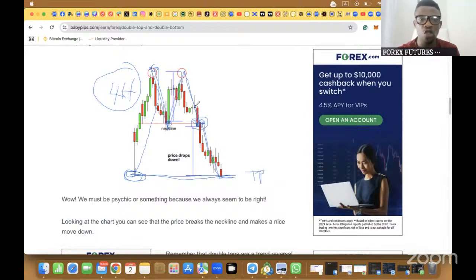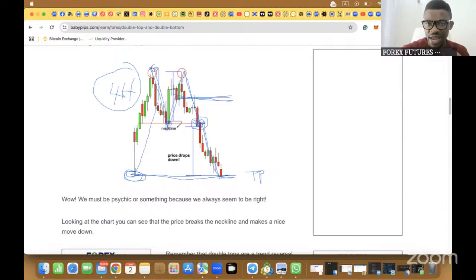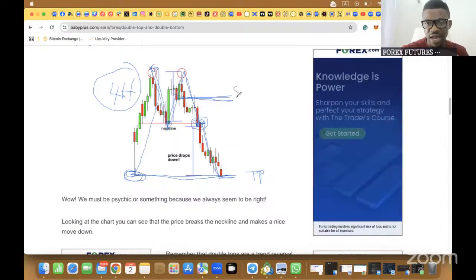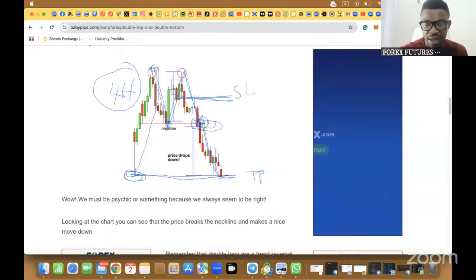Then your stop loss will be half of the neckline. Half of the, yeah, we call this place the neck. Is it neckline or what is it called? I've forgotten the name of this. Half of this range here becomes your SL. Your SL is here. Your TP is around here. Your entry is around here based on break and retest.